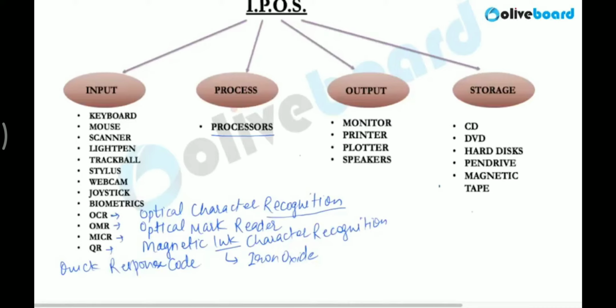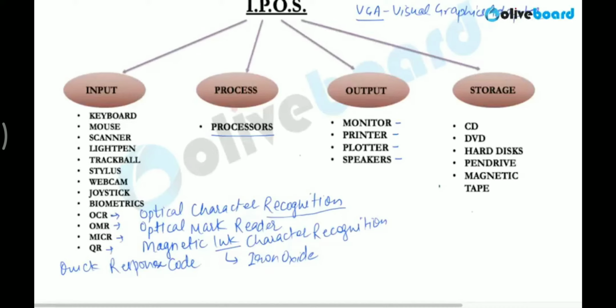So we have various different types of processors, and all these processors have been classified in the process chart. Okay, moving towards the output part, we have different types of output devices here: monitor, printer, plotter, and speakers are some of them. In terms of monitor, there are various types of questions that get asked in our exams, like what is the full form of VGA? VGA is a type of monitor, or a type of display. Monitor or display could be understood as the same. VGA stands for Visual Graphics Adapter.